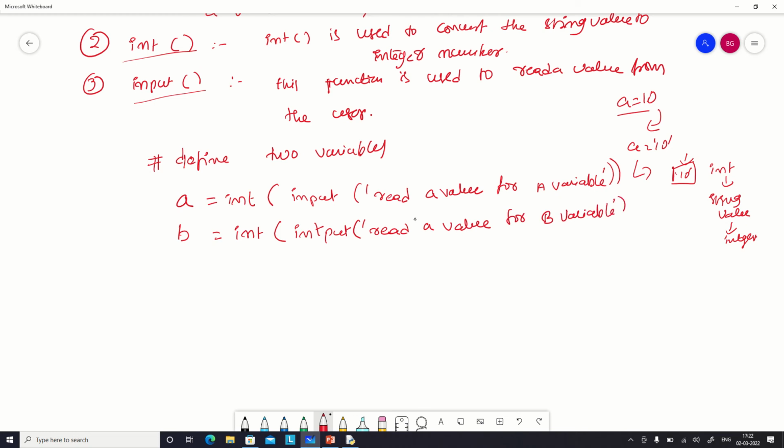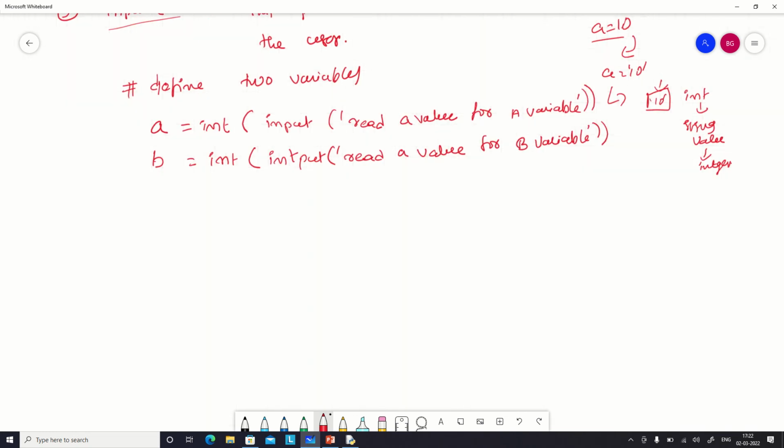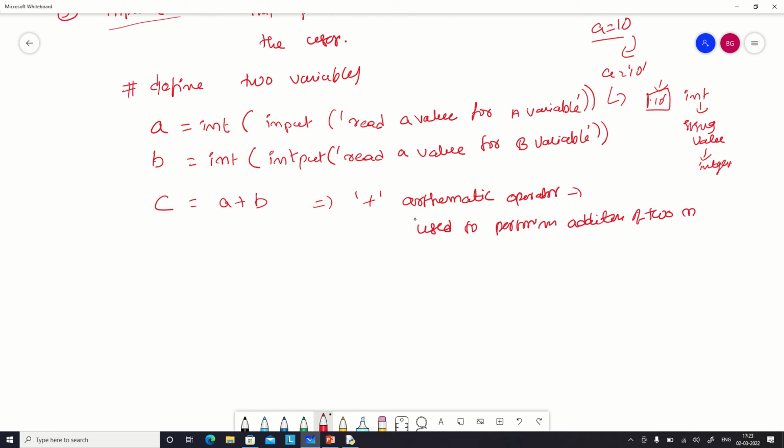Okay, so I'm going to take one more variable called c that stores the sum of a plus b. Here I am using the plus arithmetic operator, which performs addition of two numbers.